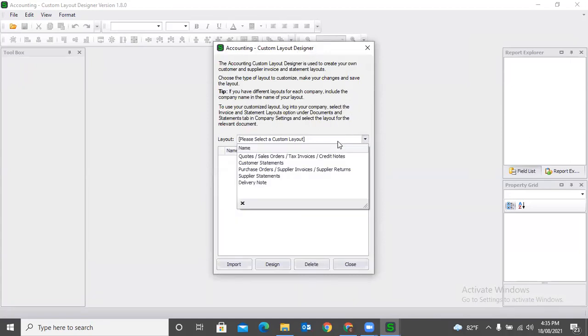From this layout drop down menu, you can select which document you are going to design. You can design quotations, sales orders, tax invoices, credit notes, customer statements, purchase orders, supply invoices, supply returns, supplier documents, and delivery note. Now, if you are designing tax invoices, please select the first one.